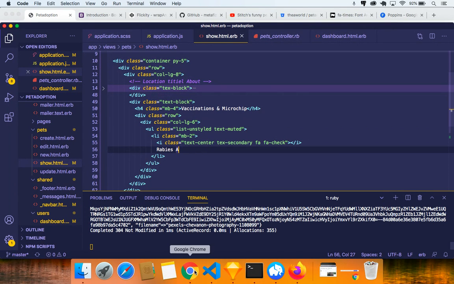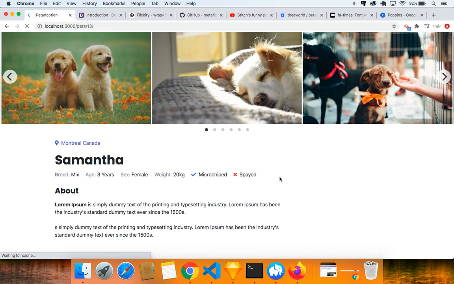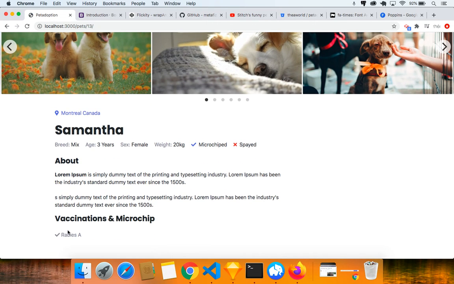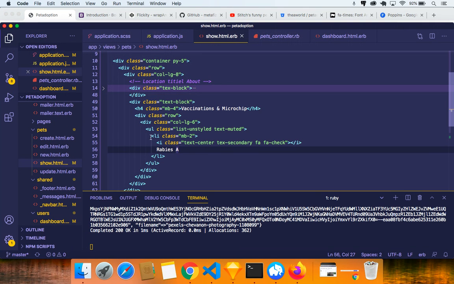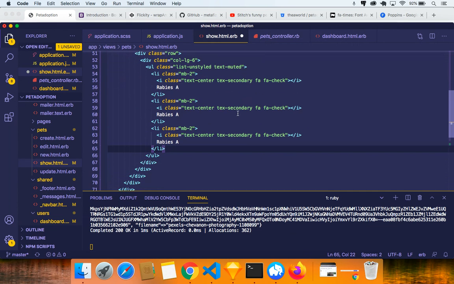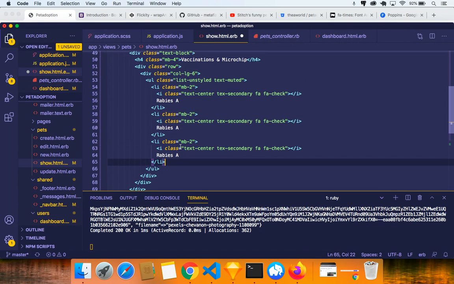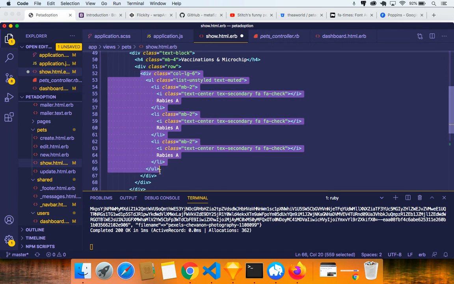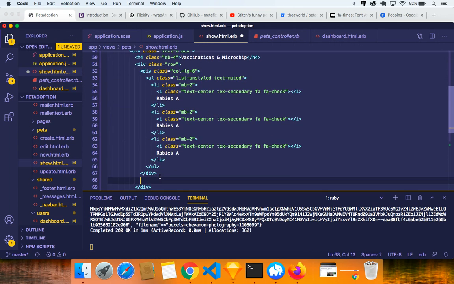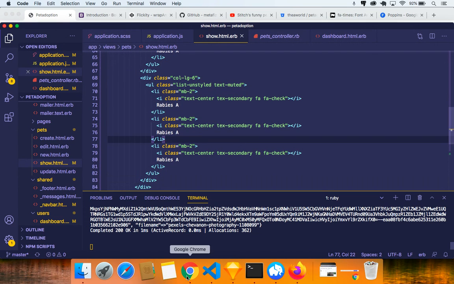Let's just test this. Come here and refresh. Okay, that's good. It looks like it works. Rabies A. So if I was to copy paste all this, copy and then paste, paste, that's 3 of them. So this should cover our column 6 on the left, okay? So if I grab this one, copy it, and then paste it here again, I should have 2 columns now.